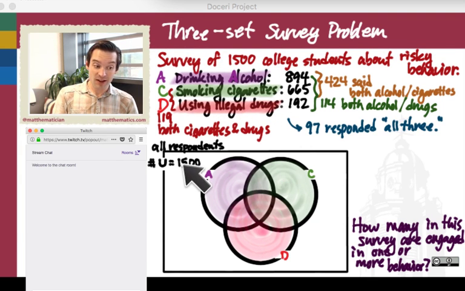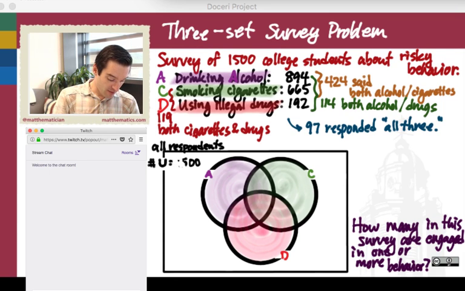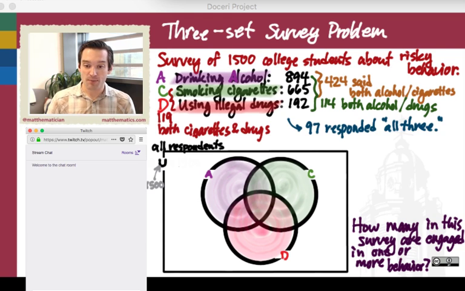Right? Because if they did, I would have to also list some of these people inside of here as well. And I can't list the same elements in more than one region of a Venn diagram. So I don't actually want to write the number 1,500 there. What I sometimes will do when I'm analyzing a survey problem for myself is put that information somewhere that's going to mitigate my confusion. So maybe I'll write 1,500 with a little arrow pointing to the U, just as a mental cue that if I'm thinking about how many people are in this whole rectangle that I've labeled U, there are 1,500 people there in total.